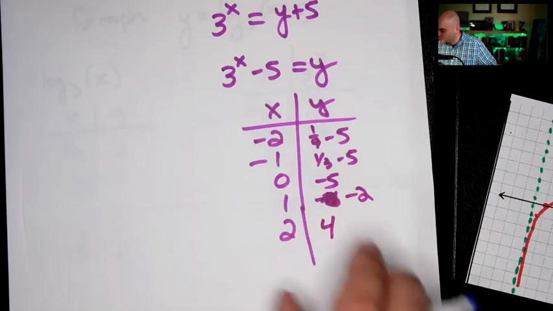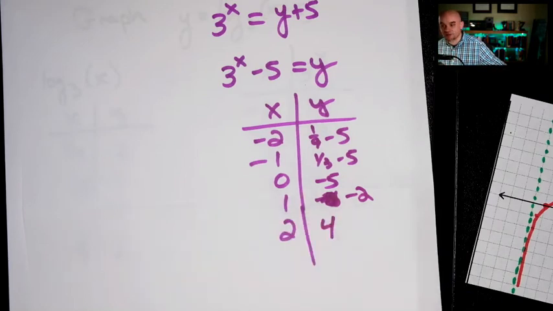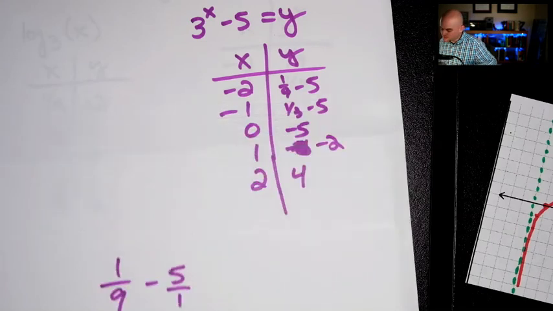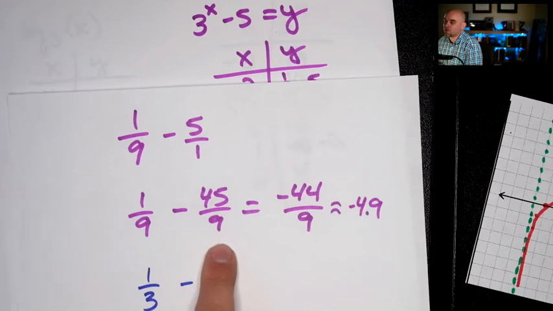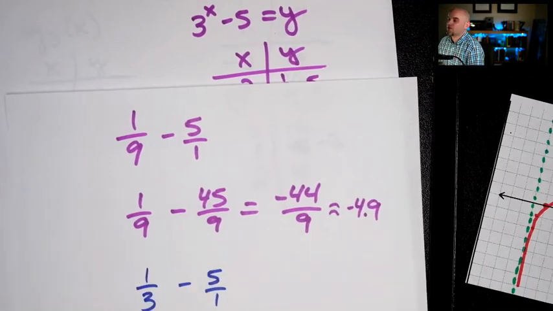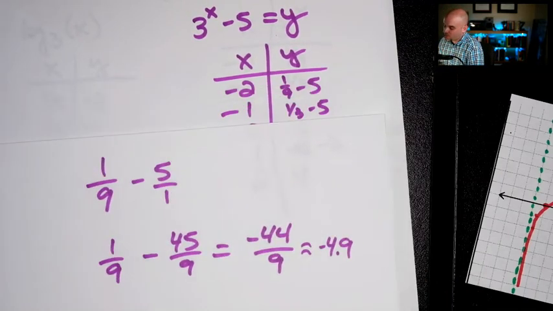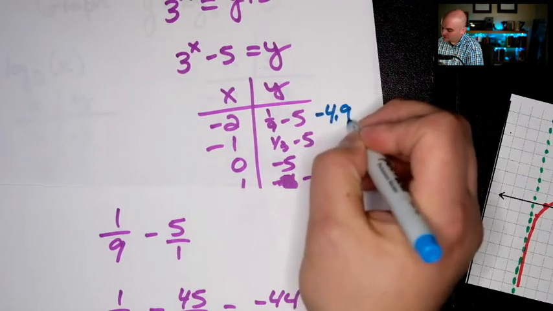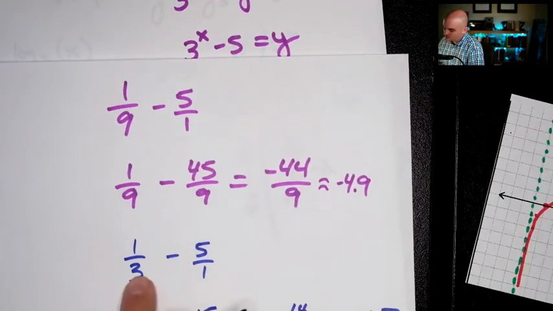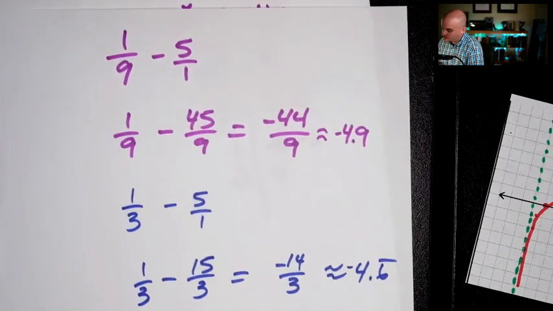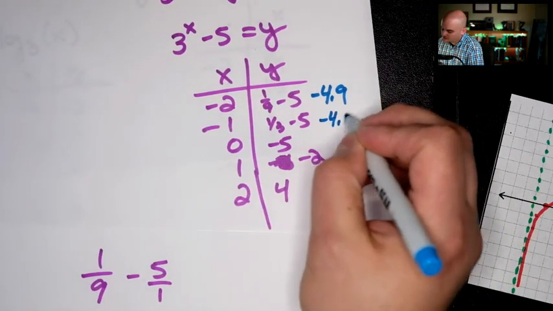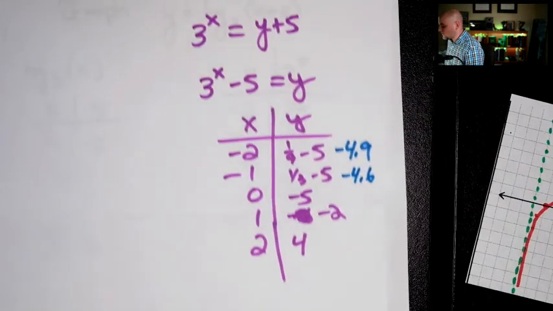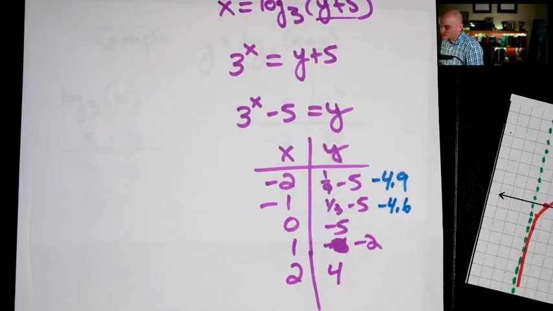So I'm going to pause the video and do that just so I don't take up too much of your time. All right, so just so you could see it, when I put in 1/9 minus 5, you can pause if you want to look at my work. I just didn't want to bother you with all the math there. We got negative 4.9. That's your y value. And then same thing, when 1/3 minus 5 over 1, doing the fractional work there, I got negative 4.6. And I just say that because we're trying to graph the points. It makes it a little bit easier if we write it out like that.